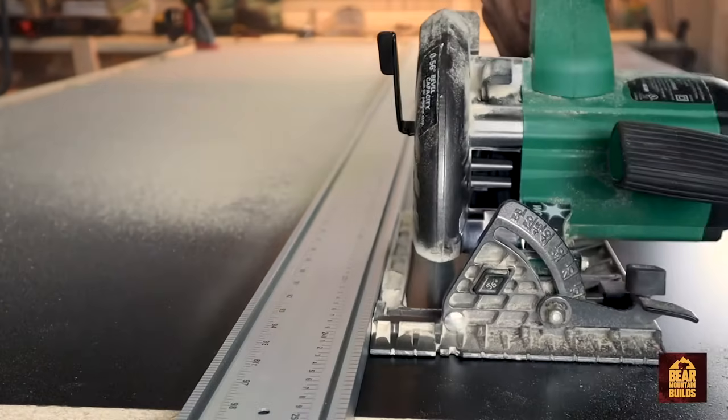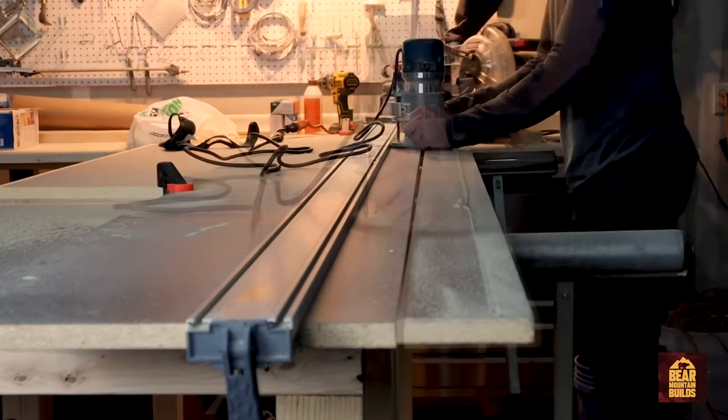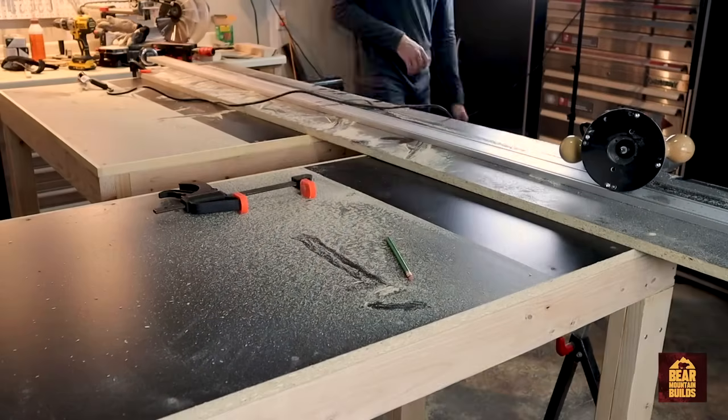I decided to go with black melamine as a surface for two reasons. One, and most importantly, it looks cool. And two, the surface is kind of slick, so it's easier to slide when I'm cutting into place.